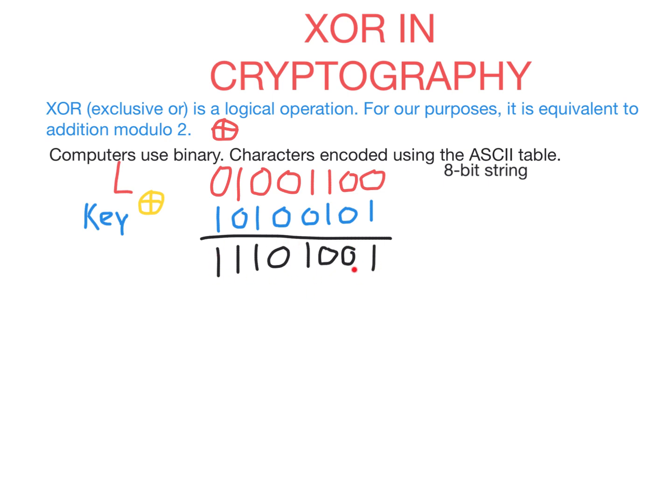Now this doesn't actually correspond to any of the characters in the ASCII table. But that doesn't matter. It doesn't matter if we can't actually encrypt this into another letter, because computers display and store the encrypted data, the ciphertext, as a long string of these numbers. Now, sometimes instead of in binary, they will display it in hex.